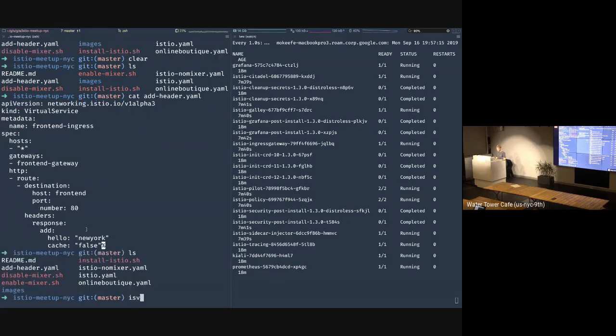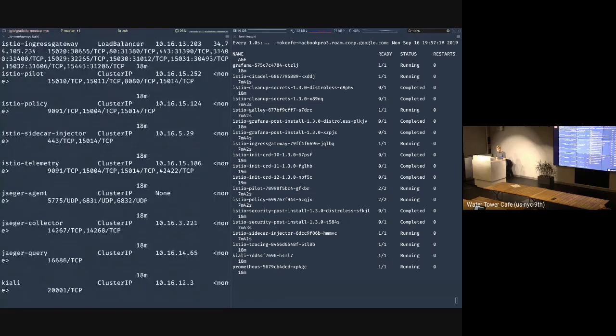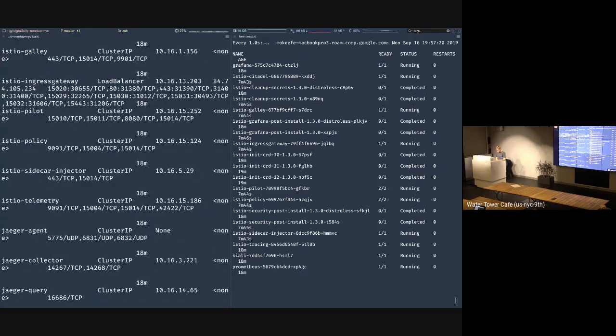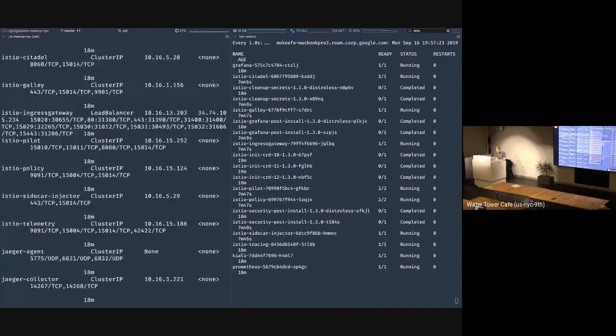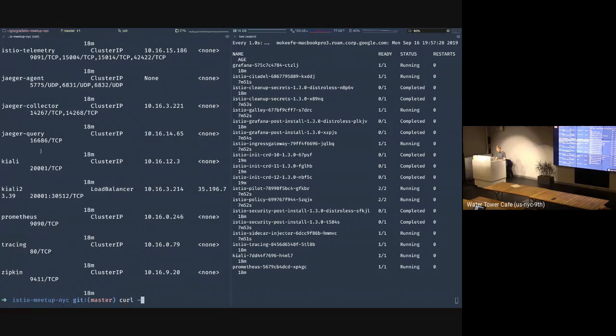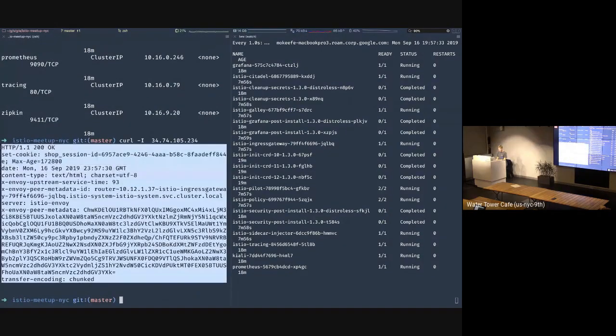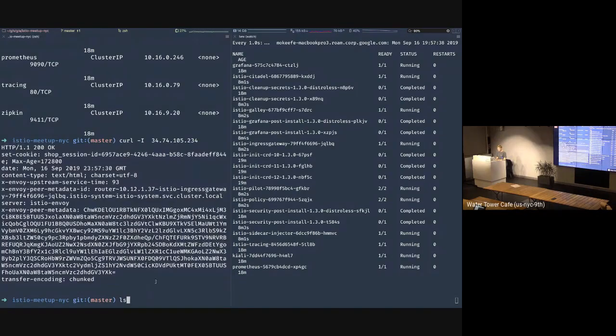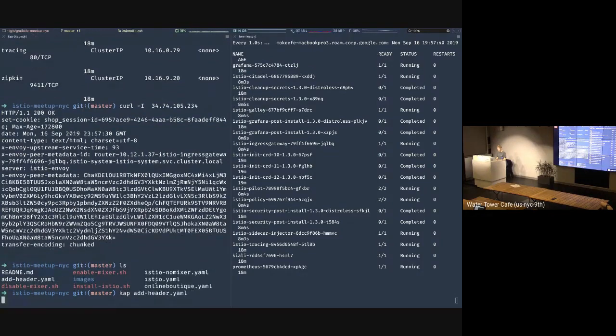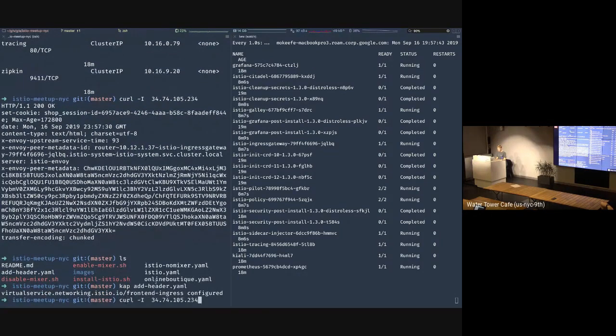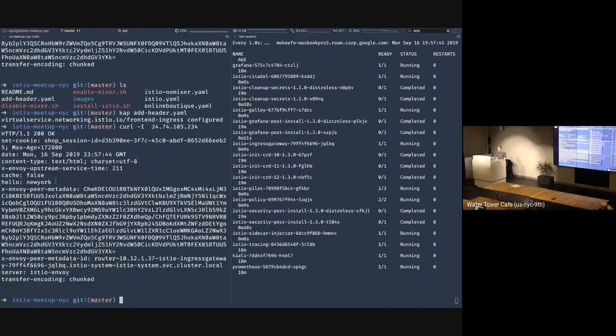Okay, and just to prove that I'm not faking here, I'm going to curl -i front end. I can see here's all the headers I get just because they're there by default. It's some Istio injected headers. What I'm going to do is apply the YAML, my alias there, and I'm going to run the same curl. We can see that the headers are there. It's just a cool thing I learned this week. I feel like there are so many other use cases of this.